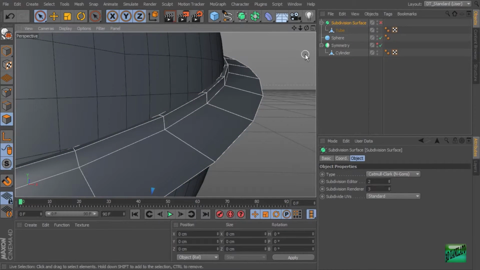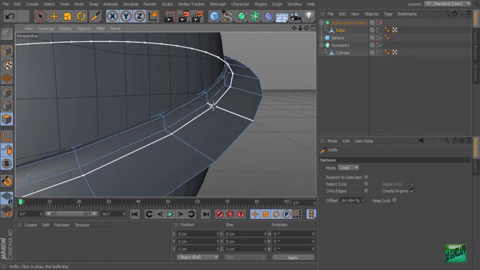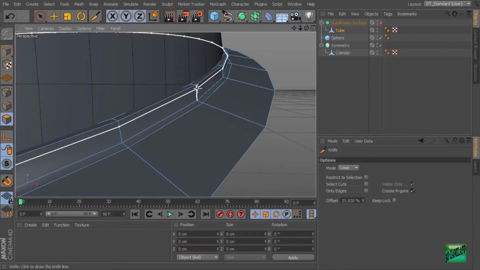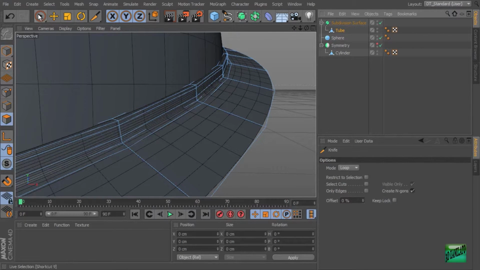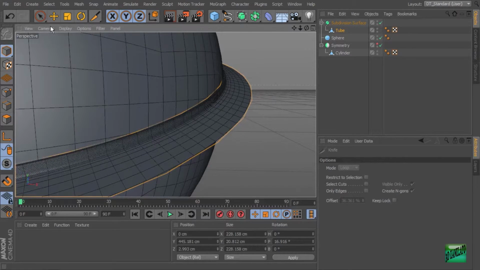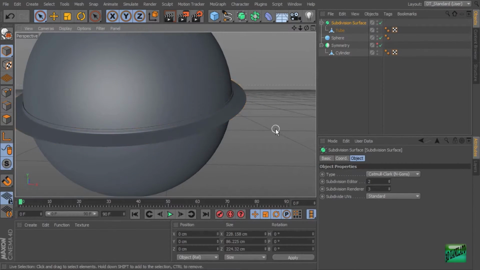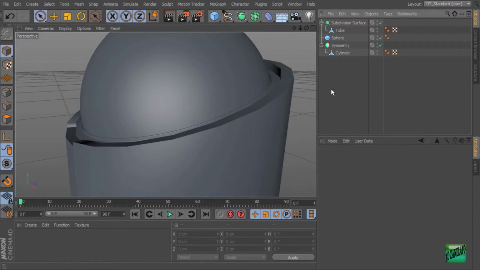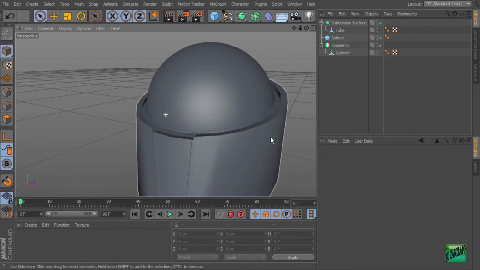So let's come in here and use our knife and make sure that we select our geometry. Let's use our knife, and we've got loop selected. So I'm going to put one right in there, and then let's add a couple right in here. Then you can see when we smooth this, it actually makes it much tighter now. So we get something like that. We turn off our display, we get a nice seal like that. Let's turn our geometry back on, and so we get a nice seal around that sphere.